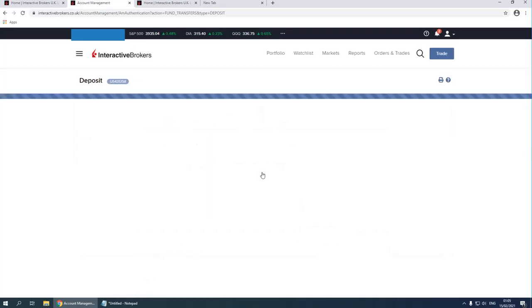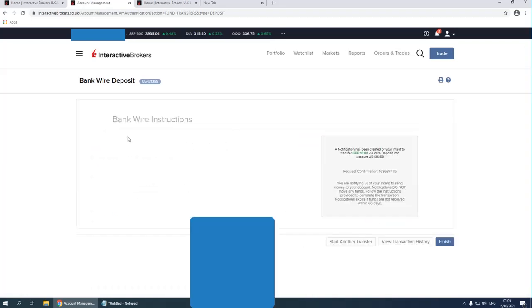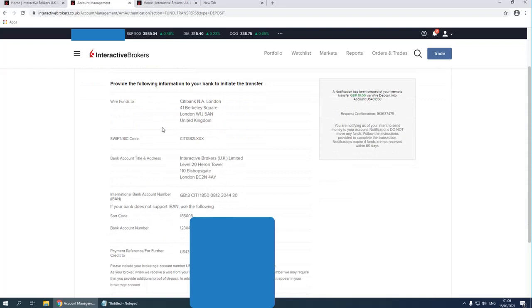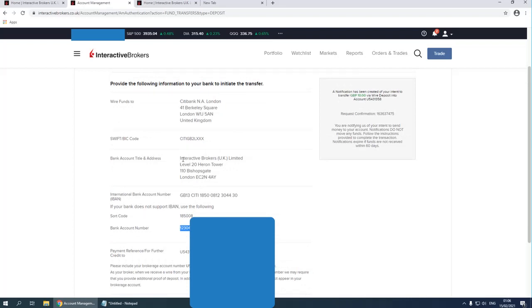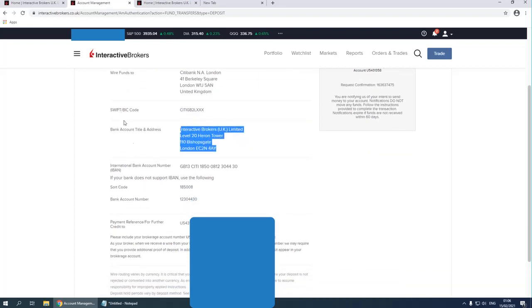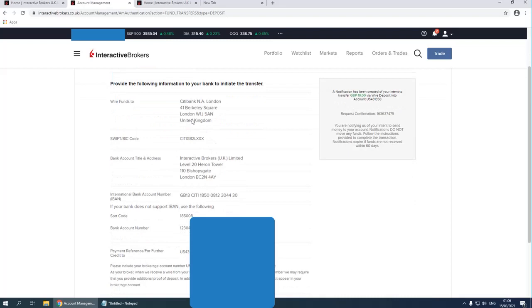And here we go. If I click on Get Wire Instructions there, it's going to ask me for a number, so that's fine. This kind of confused me initially, but it's totally easy. It's totally fine, especially for those of you in the UK who are just putting in a normal bank transfer. You don't really need the SWIFT code or any of the other things. All you need to do is put in the sort code and the bank account number. I put it in as a transfer to an organization, so I think it did ask me for the bank account title and address. But generally, it's easier than you think. I've never done a bank wire before, but it turns out it's just basically a bank transaction. Maybe I'm too used to the days of internet banking.